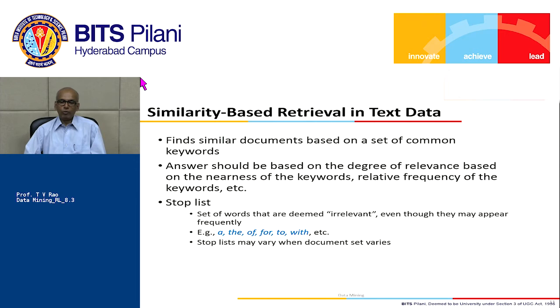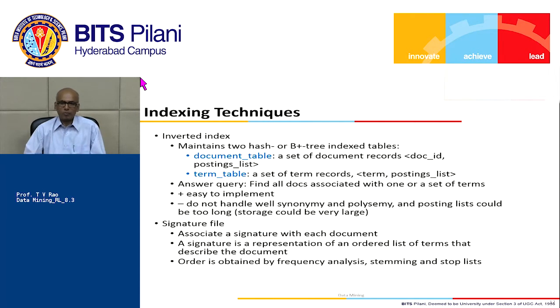Whenever we do this retrieval in text data, we need to have similar documents identified. First, we need to identify the documents that are similar, and then we use relevance. The point is that we need to think in terms of how to create the similarity of the documents. Typically, one approach is keywords, but we can take a more advanced approach which builds on those keywords for helping with the processing or mining of the text documents.